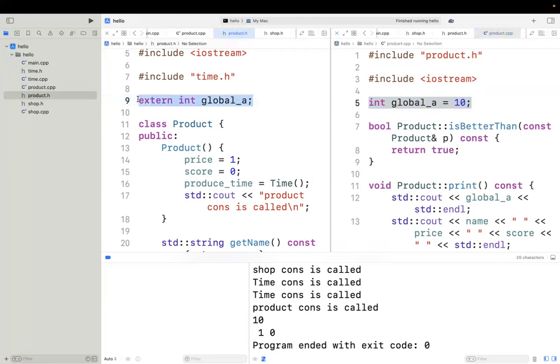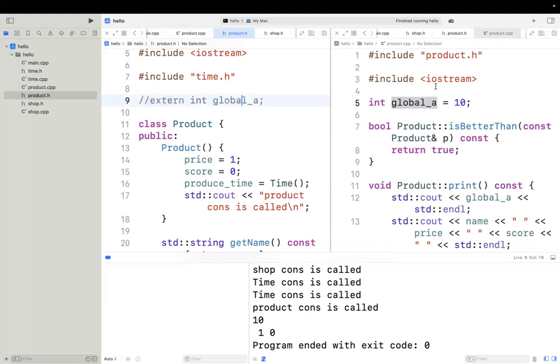If you don't link them together, the main CPP will never know which one is global A, and there will be some errors: no definition of global A. But if you link them together, they know there exists a global A. So this is what you can do, right? That introduces some confusion for students who like to use global variables. So try to use it this way if you want your global variable to be accessed by all the files.